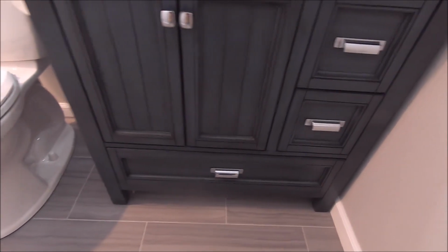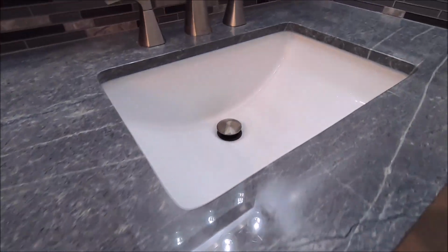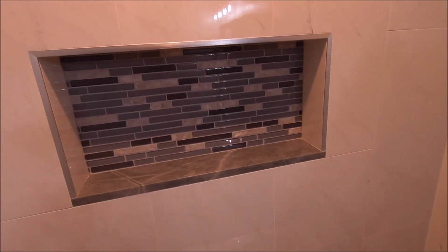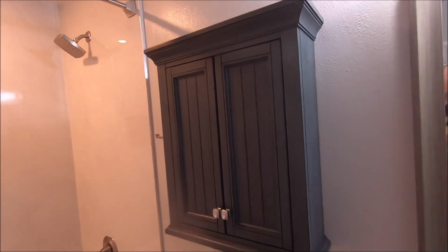Porcelain. Moving on to the cabinet, we have a distressed green and gray cabinet, soft closed doors. We installed this marble top, undermount sink, brushed nickel faucet, and we opted for glass for the backsplash that is behind the niche as well for the deco. A new mirror, decorative light, new vent fan, 4-inch can. We have a cabinet here as well to match the cabinet down here for extra storage. We installed a new toilet, installed baseboard throughout.